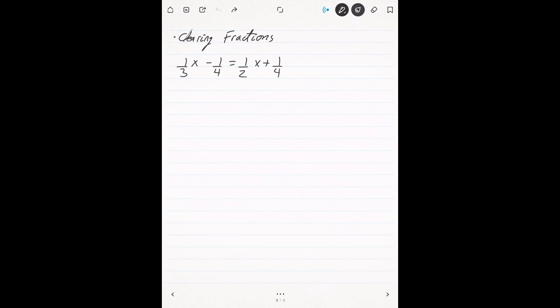All right, well, hopefully you had some time to work this out, and hopefully you came up with a couple different ideas. One of the things that we want to do when we say get rid of the fractions is we want to get rid of the denominators, right? That's the thing that makes it a fraction. We want these to be whole numbers. So we'd like the denominators to ideally all be a 1, right? Or just get rid of all of them.